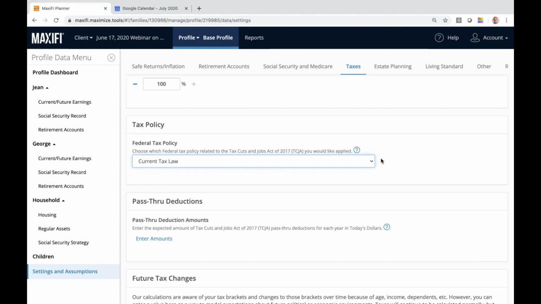Okay, this is a question from Bart, and I think it's a good question because it gets to how flexible the program can be. He says, I live in California. How would you model not selling the house, but renting it out and buying a cheaper house in South Carolina or Texas? Okay, lives in California, not selling it, renting it out, and then buying a house.